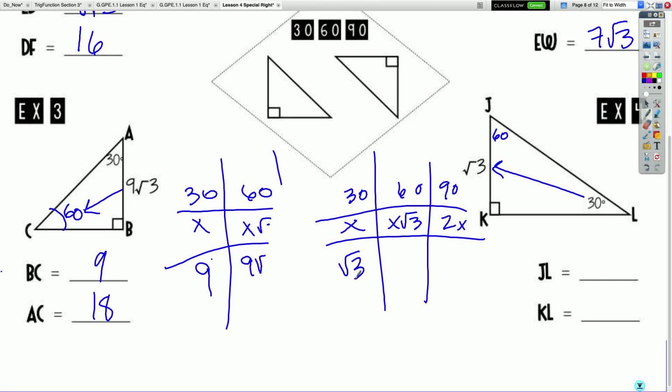Okay, track the word please. This is what your setup should look like. Okay, across from 30 was my square root of 3, so I just plug in whatever you see. Don't try to assume that it goes here because there's a square root of 3. Just whatever's given to you, plug it in. So that is my x value, so I'm just plugging in everything where I see x.